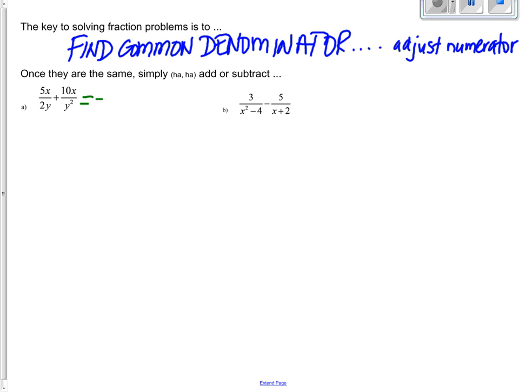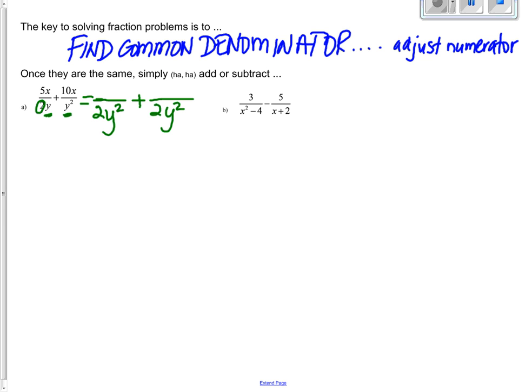Okay. So this is my goal, same for both of them. I need to make sure I've included a 2 because there's a 2 here, even though there's not here. My common denominator has to include a 2. I have a y in the first one and a y squared in the second one. So my common denominator would have to be a y squared so that both old denominators would fit into the new denominator. So my common denominator is 2y squared.